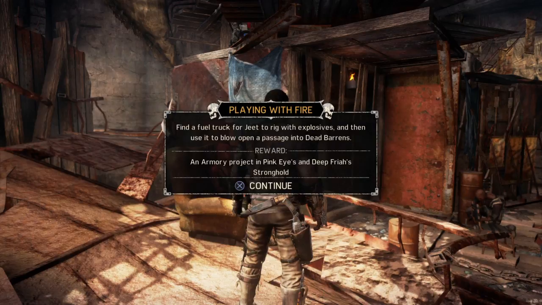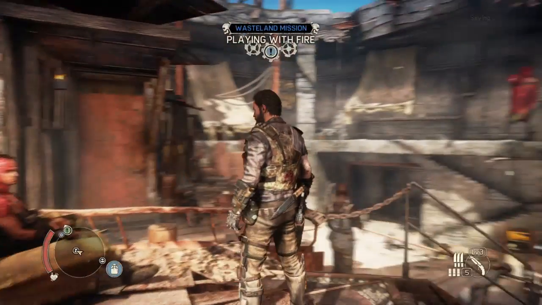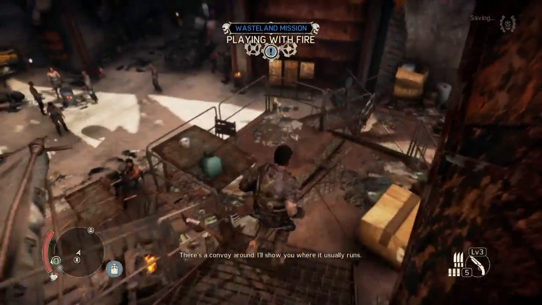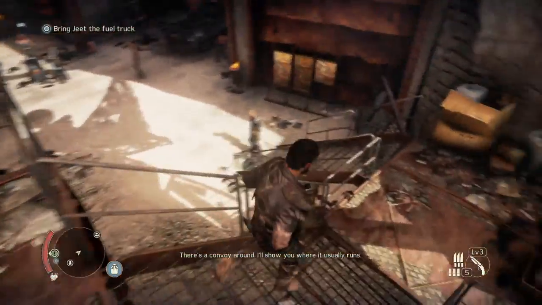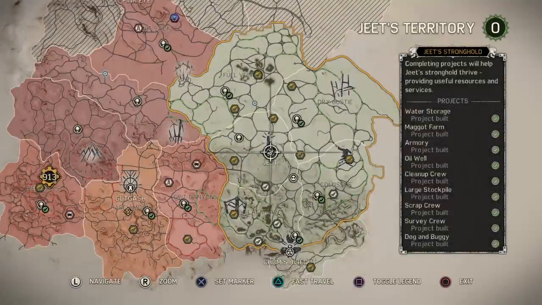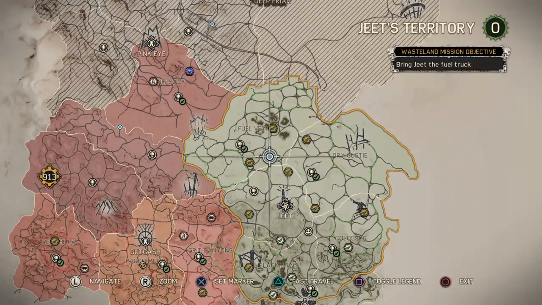An armory. Okay, so it did that the last time I wanted to get an armory going. Deep Fryer. Have I met Deep Fryer yet? Okay, we can go take out a convoy. That seems like something that we should do. Bring cheat the fuel truck.